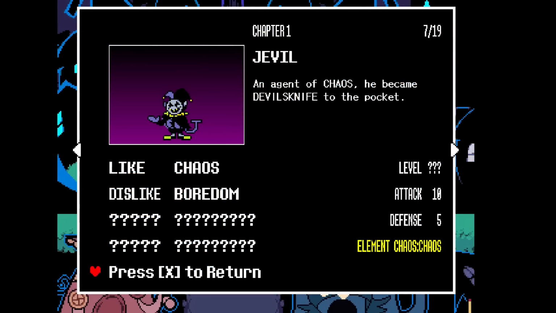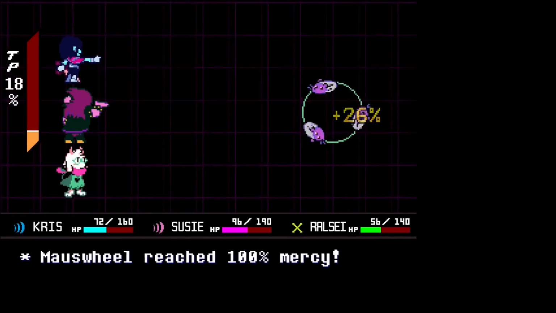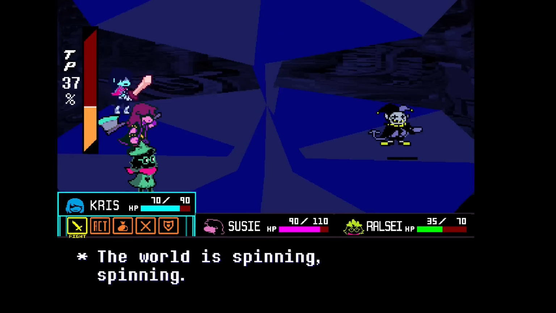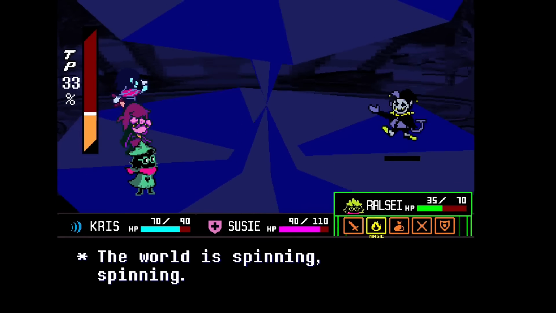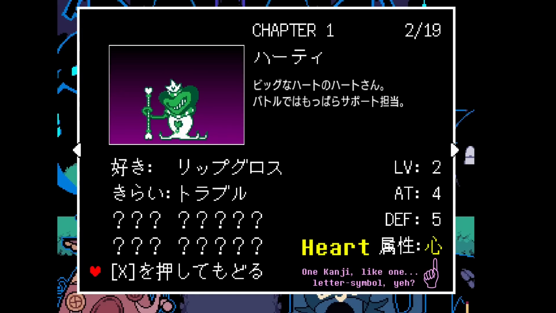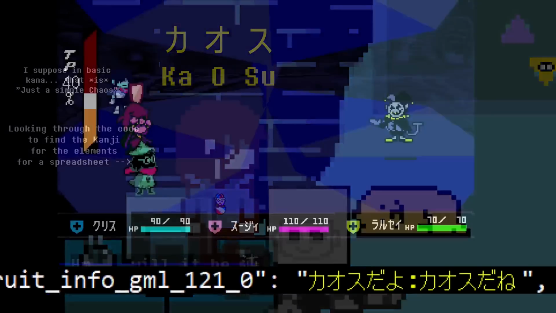Or what about enemies that have multiples of the same element, like Jevil and Mouse Wheel? Is Mouse Wheel more mouse than a normal mouse? Like, should I assume that one of the attributes of the mouse element is spinning in circles? Or is spinning just what happens when we shove multiple copies of an element into one person? After all, our other example, Jevil, is also spinning. Wait a flipping second. What the heck is that? Every element in Japanese has 1 radical per element, and I thought maybe Jevil would be the exception, because he spells chaos out in full. But no, it can't be.